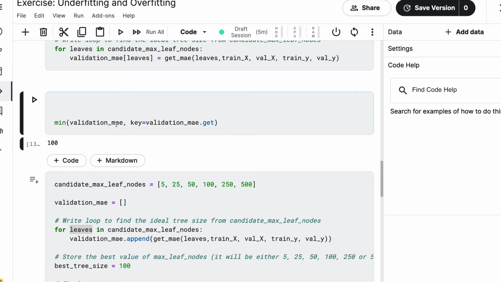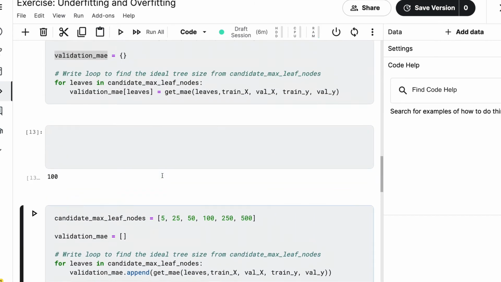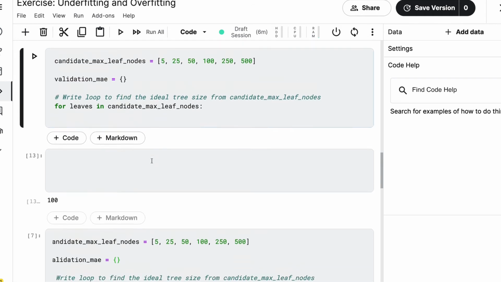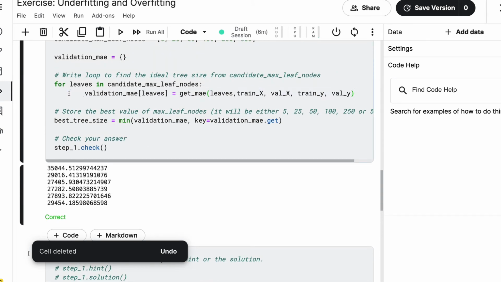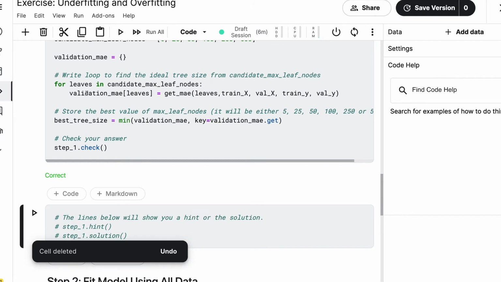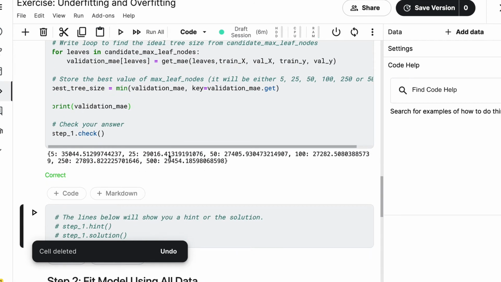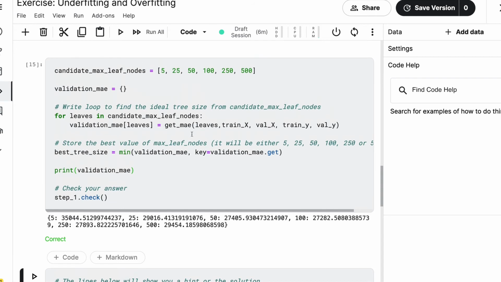So now this is going to dynamically give us the minimum value all the time whenever we want, and I'm going to paste the code that we tried here, and then paste this code that we tried here. Let me remove this cell, otherwise it might confuse. I paste this here, and run it. It says correct, and if you want, you can print this and see the entire thing. So basically what we have done is, instead of manually copying and pasting that 100 node, we have created a dictionary which will always put the MAE inside the dictionary with the number of leaves as the key.